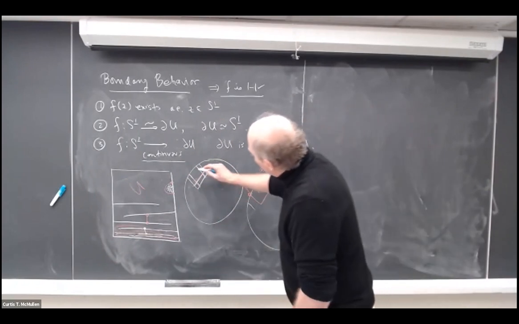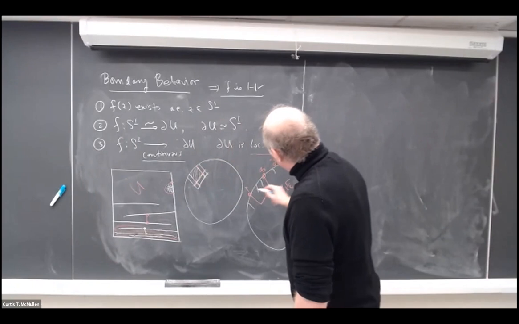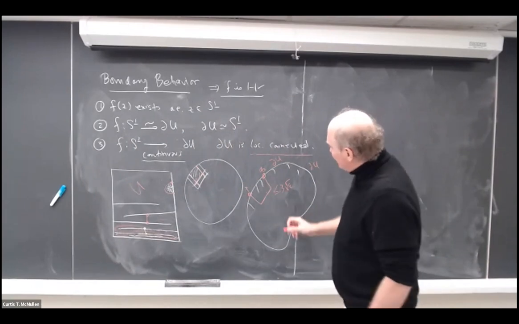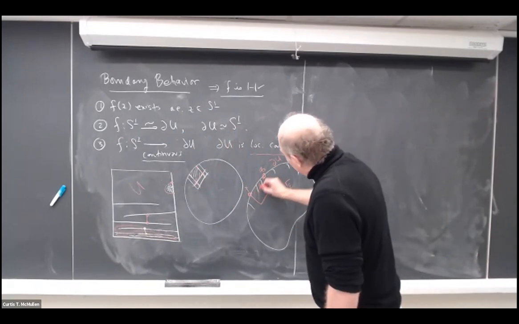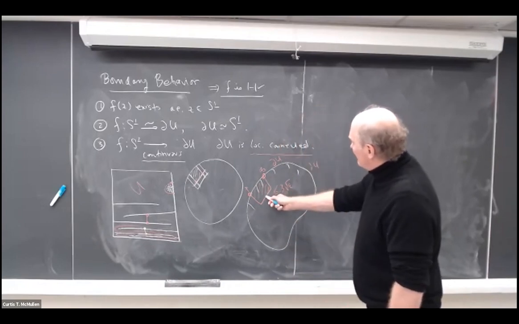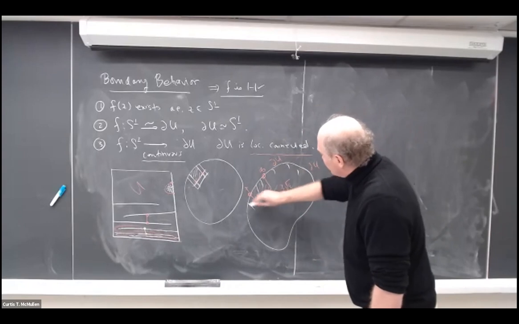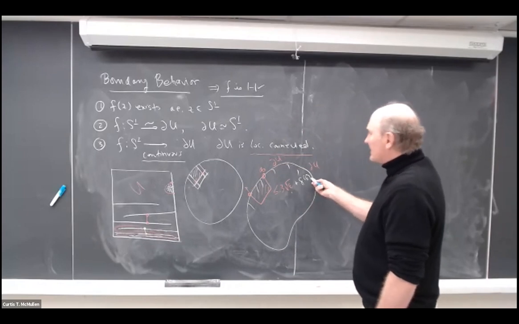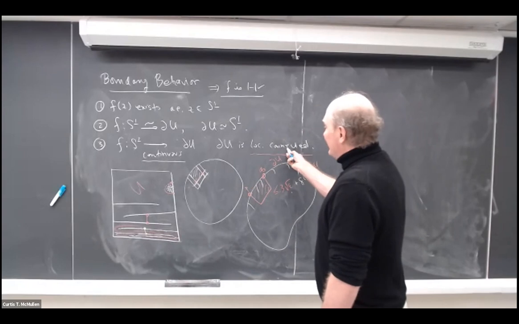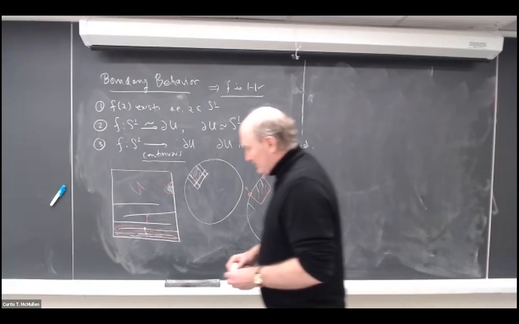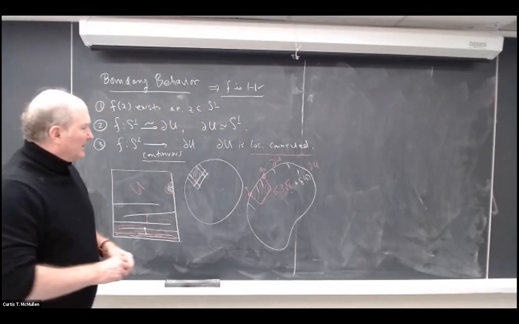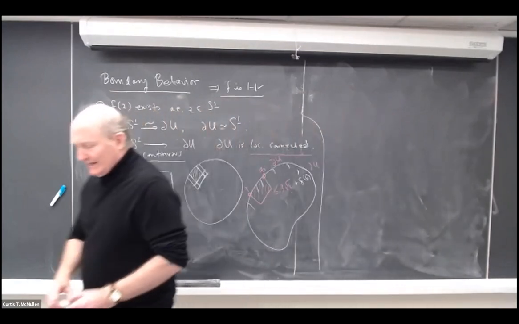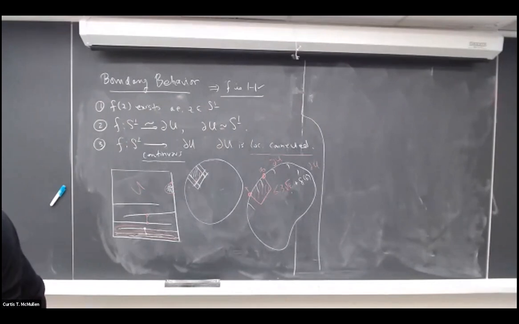And then what we wanted to conclude was that this whole square here mapped into a region of small diameter. And if the boundary of U were locally connected, we would have that because this is a small dam. The theorem is that LC implies small dams create small lakes. So the diameter of the whole region would be bounded by the length of the dam plus some function of the length, which goes to zero as the length of the dam goes to zero. So that's what you need to prove continuity, and it's exactly what local connectivity provides. Okay, so there's a pretty solid discussion of the boundary behavior of analytic maps.